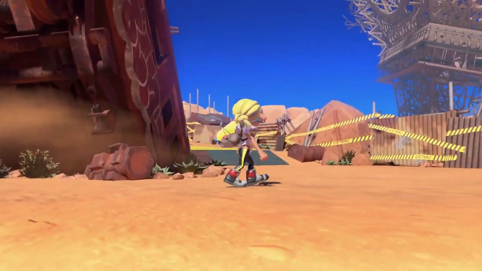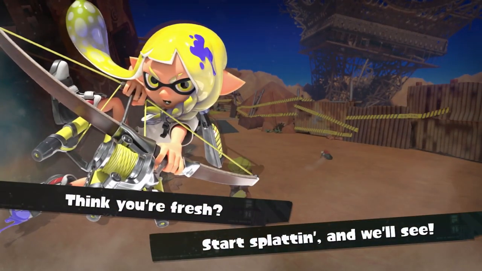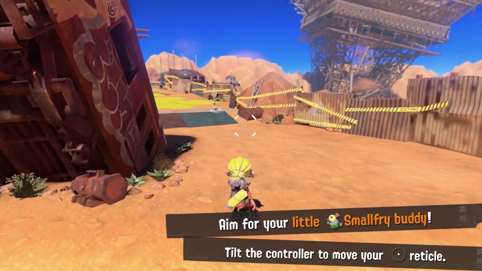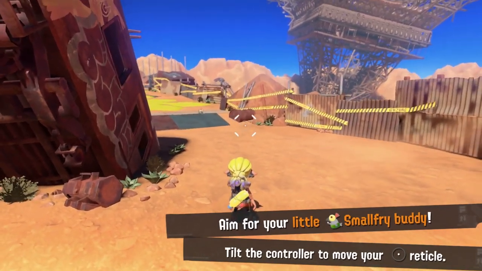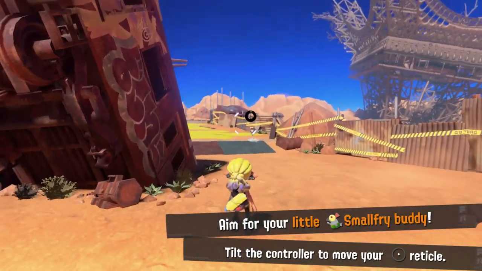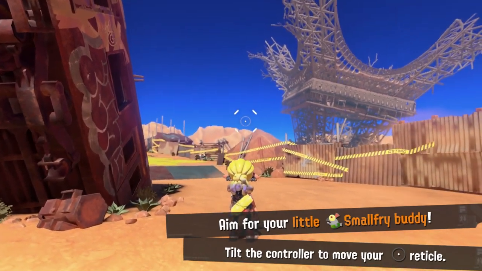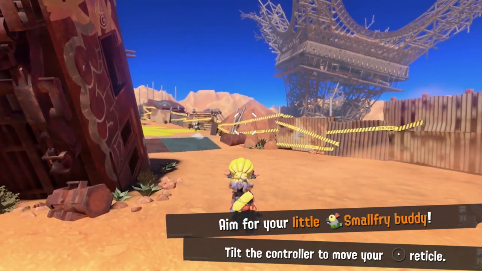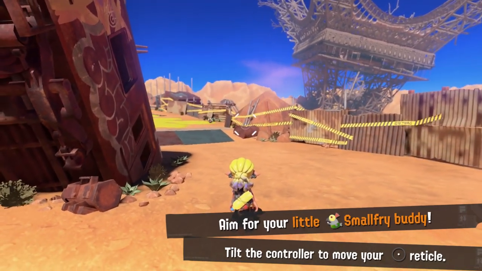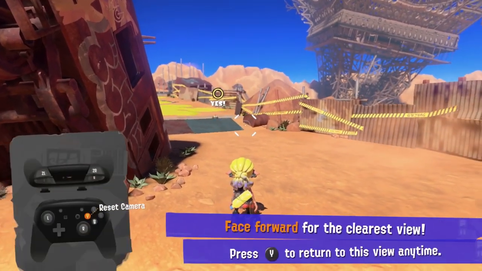So this is starting off where we were just asking what we look like and stuff. It's a crater. I'm not a fast reader. It's like motion controls with the Pro Controller right now. I don't know where to look. This thing jumping out of water, I don't think it is. Oh, it isn't? Yeah, okay, cool.